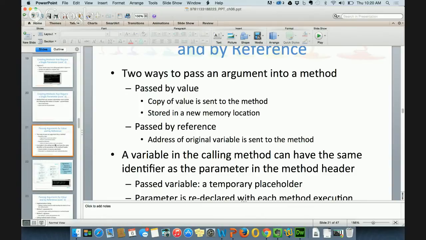Okay? Pass by reference is where you pass the address of the original variable and it's sent to the method. We're not going to write any like that. You actually, in different languages, do it differently. And so, like when we deal with arrays, that's one of the best ways to pass by address, because you pass a position in the array to another array.